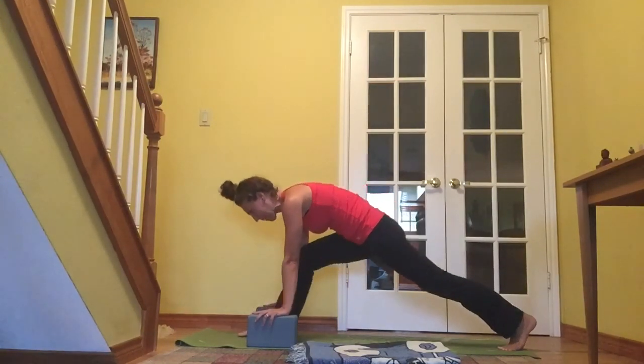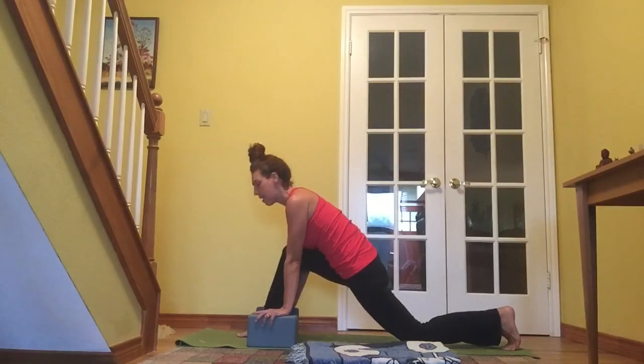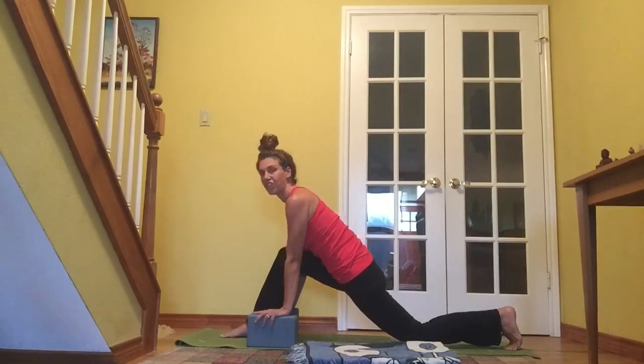Good, and then coming forward, drop that back knee down. If you want, you can use a blanket underneath your knee. Drop all the way down. Move that front foot forward again, and then shift your weight forward. Let's open up that left hip flexor. That's going to be part of the equation as well. So it's not just the hamstrings, it's the hip flexors.